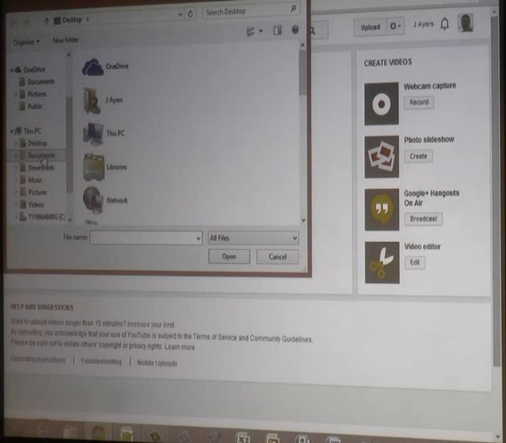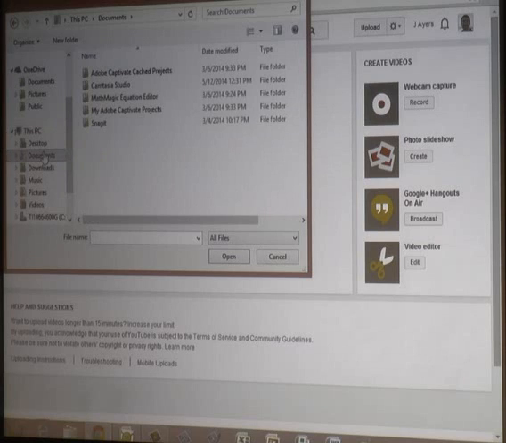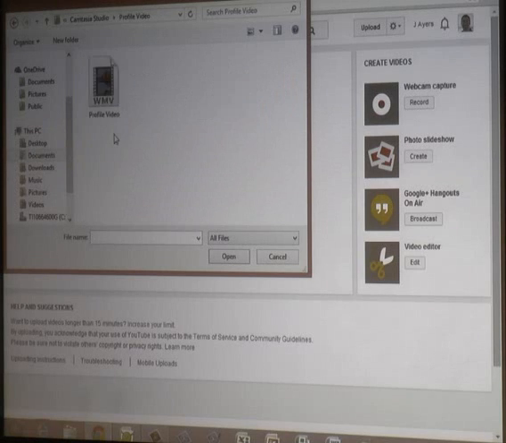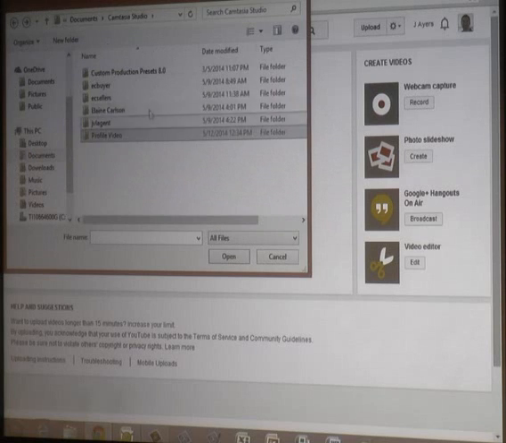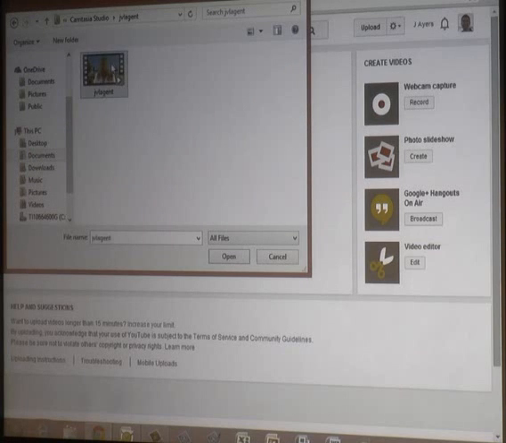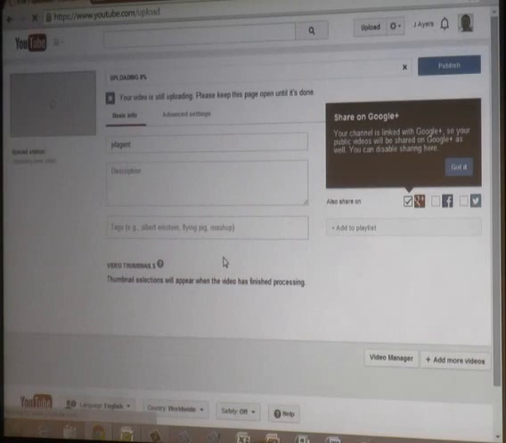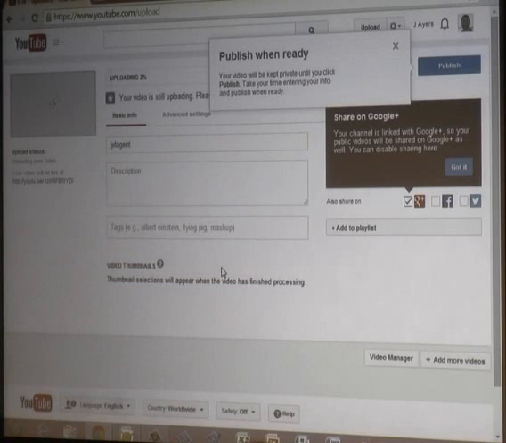Does it matter which format the video is in, whether it's Real Player or whether it's Apple? It shouldn't matter. Yeah, it really shouldn't. Typically, you're just able to pull it in no matter what. So I'm going to find something that's short so it doesn't take forever. Let's see here. There we go. We'll pull that in.